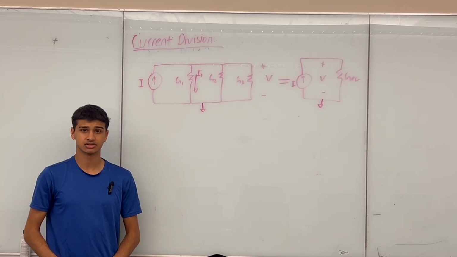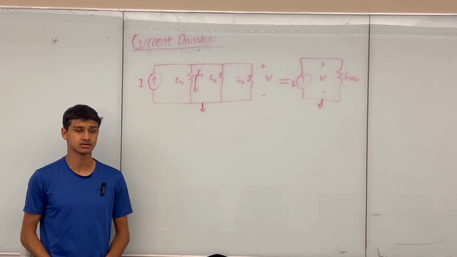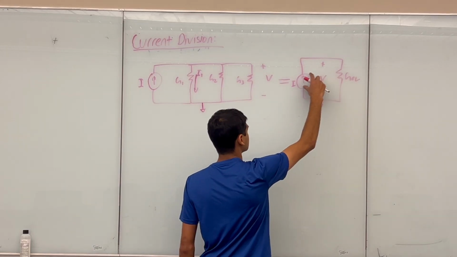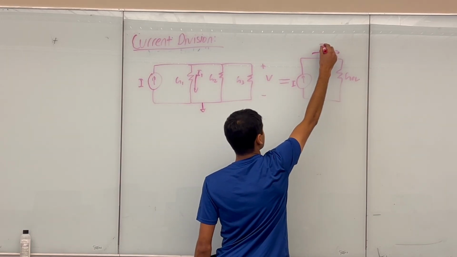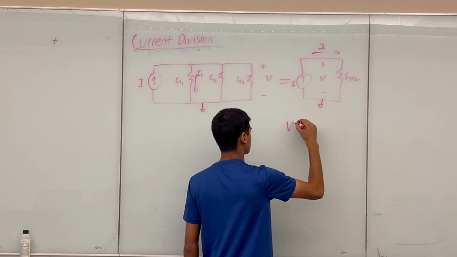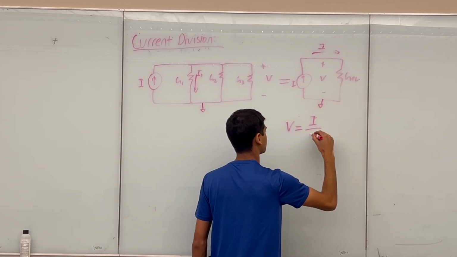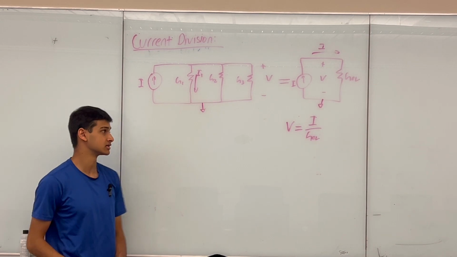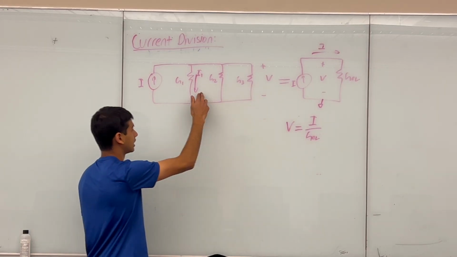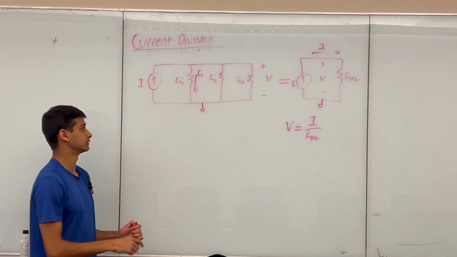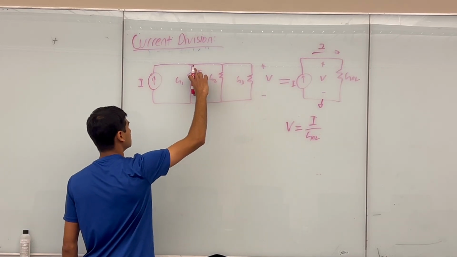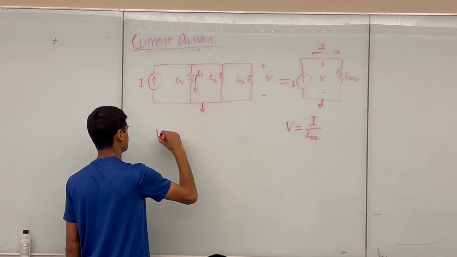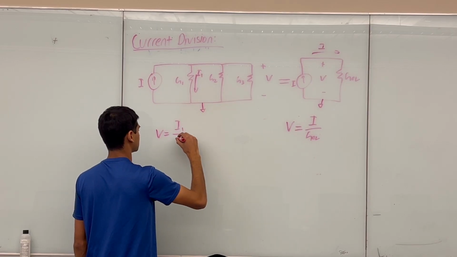So the next thing I'm going to be doing is deriving the current division formula using conductances. And to do that, I'm just going to write out Ohm's law for the circuit on the left. So I have a voltage V, current I through this entire circuit, and a conductance Geq. So using Ohm's law, I'll write out that V equals I divided by Geq. And let's say I wanted to solve for the current I1. Again, this is arbitrary. I could solve for I2 or I3. I'm just choosing to solve for I1. And to do that, I'm going to write out Ohm's law again. So I have a voltage V across the resistor, conductance G1, and a current I1. So I'll write out that V equals I1 divided by G1.